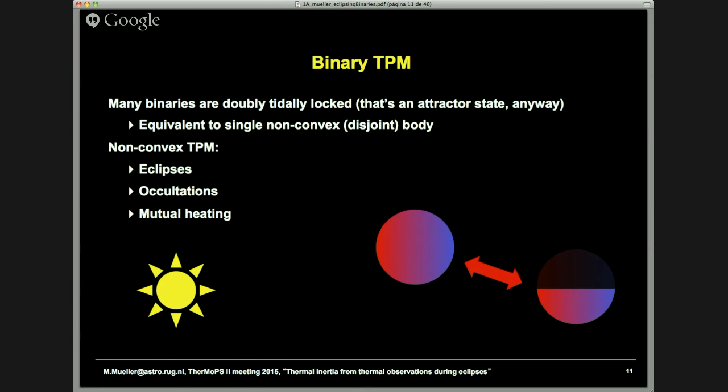then in a body-fixed system, so here's where my two asteroids are, and the sun and the observer and all the rest of the universe rotate around them, we have one object. It consists of two different lobes, but in this body-fixed system, nothing really moves, except the outside world. This is what makes the modeling easier. And then I do take account of where we have shadows and what we can observe. And I will be discussing some mutual heating.